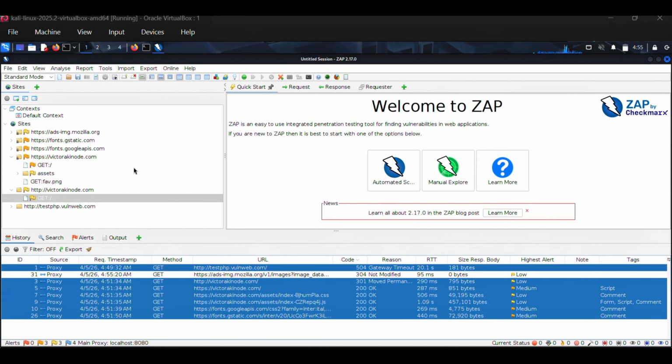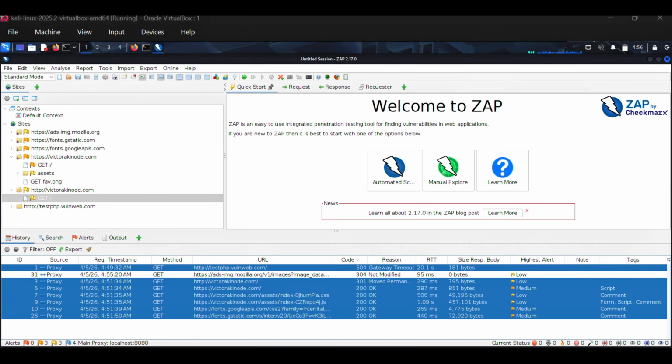So that's all for this lesson. In this lesson, we've been able to configure our ZAP. We're able to configure our browser as well, so that as we are browsing within the browser, our ZAP is capturing everything. And also, I've been able to show you how to use the site tree. And in the coming lessons, we are going to be doing more amazing things with OWASP ZAP. So you need to stay tuned.